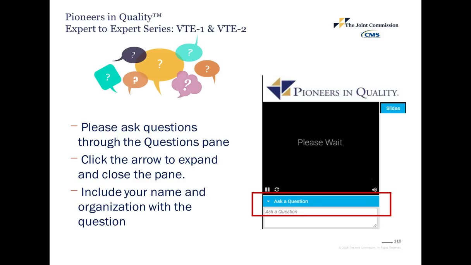This next question comes from Christy Martell from Memorial Hospital of Jacksonville. For the contraindication of no VTE, does it have to be documented in a certain spot or in the MD notes? Is that okay? Yeah, so this is the same question. The answer will be the same. The medical reason has to be documented in a discrete field and have the correct codes mapped to this field.